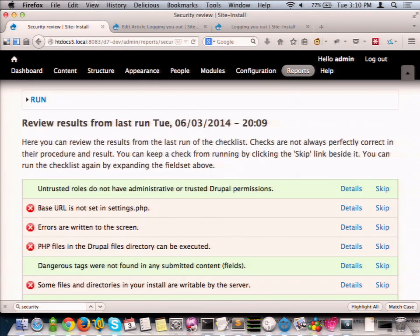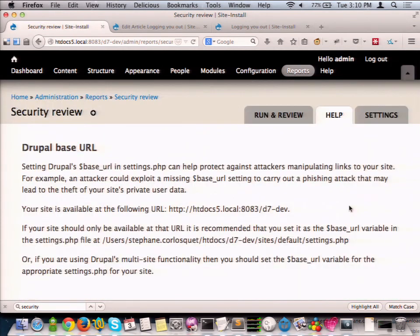So there's a lot of weaknesses in this site. Yeah, on the localhost. This is pretty common for a localhost environment to have a lot of issues. And some of these things, it's not like the end of the world. A lot of them are defense in depth issues. So on their own, they don't present a risk necessarily, but they may present a risk depending upon other configurations or weaknesses inside of your site. There are handy details about each of the issues so that you can read through, understand what the threat is or what the risk exposure is, and then it also gives instructions for how to fix the issue.